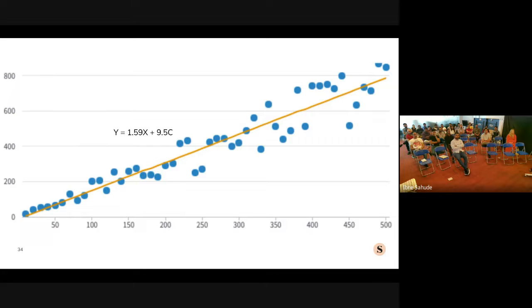Okay? So I have drawn this line, and maybe the equation of this line becomes y is equal to 1.59x plus 9.5c. That's not calculated, but imagine this is there. So now this line with this certain equation becomes my model for this specific data. So let's say if somebody gives me some point in the future and asks me what could be the prediction, I'll simply project this line further and see where my line will be, and I give the prediction as per that line. I will not look into the specific data points, but I'll give all the predictions based on this equation of line.